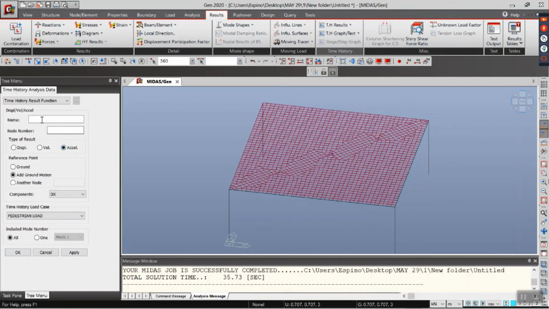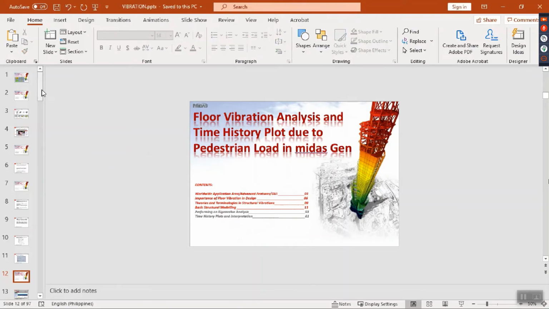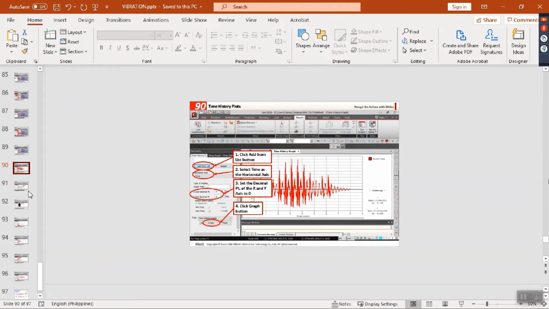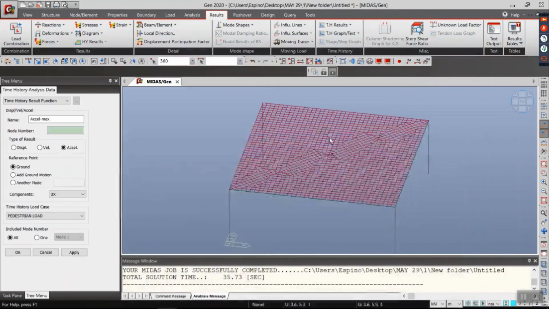After that, I can also check for the acceleration of the floor system. So let's say acceleration max. For the maximum acceleration, let me check the data.